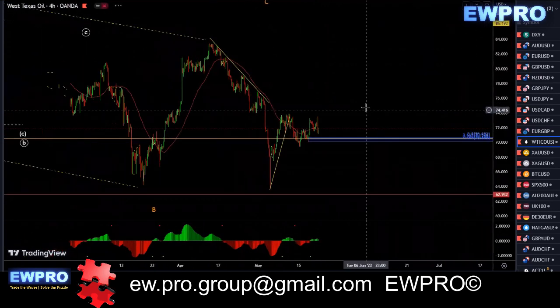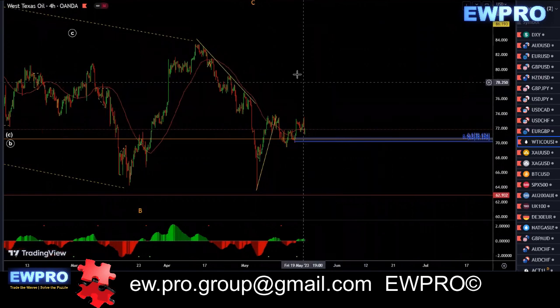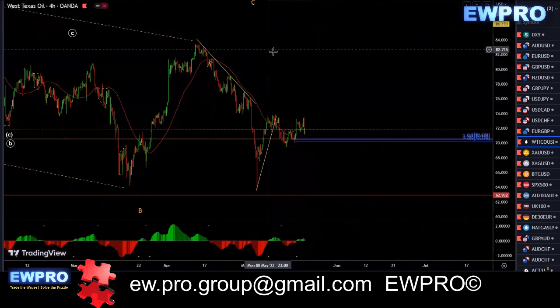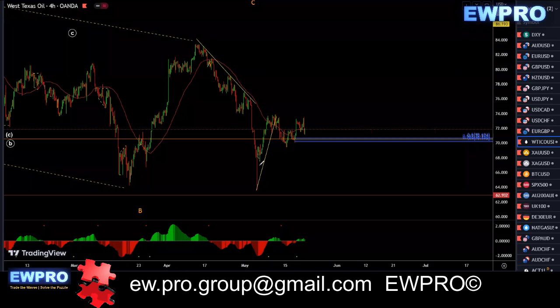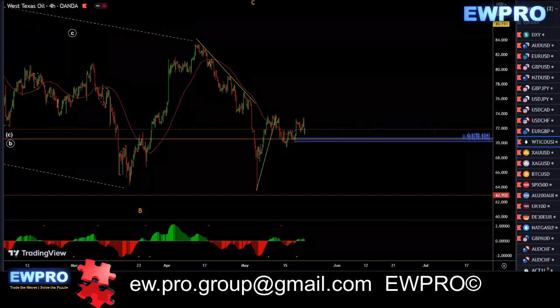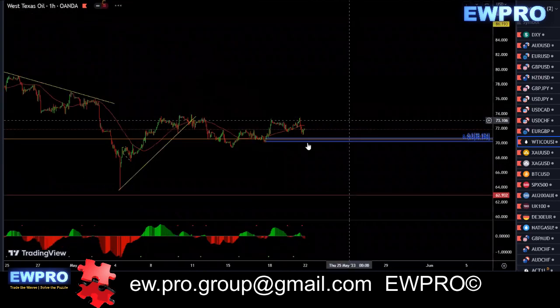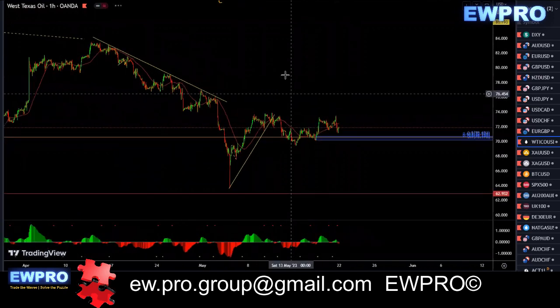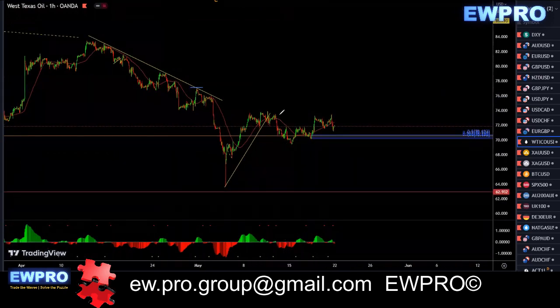The H4, there really isn't much. We got a nice impulse up. We'll be looking for a correction, and then more upside. We've got to look at the price action in here to see if it's going to be corrective. We may have a bear hidden there, I believe, on the H1. Yeah, like I've been mentioning, we got that bear hidden here, so you have to be very careful. This one didn't go down and break the low.